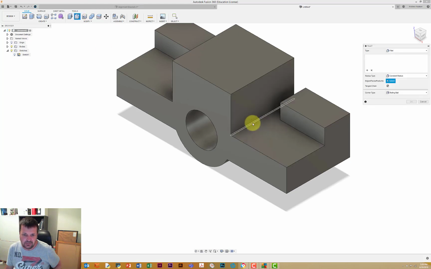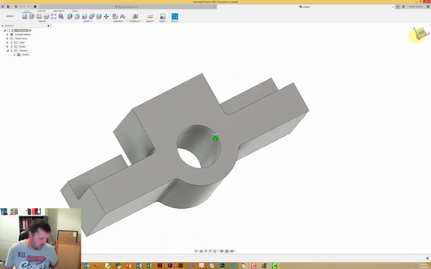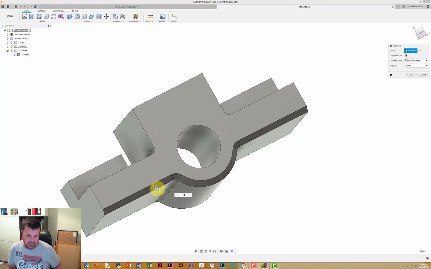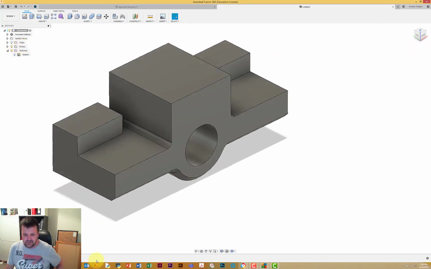So we are just going to put some small fillets in there, and there, and there, and there of 3 mil. So it's just going to smooth that out a little bit like that. And then we're going to put a chamfer on the bottom edge there of 3. So do a chamfer down the bottom. Okay, that's looking pretty good.